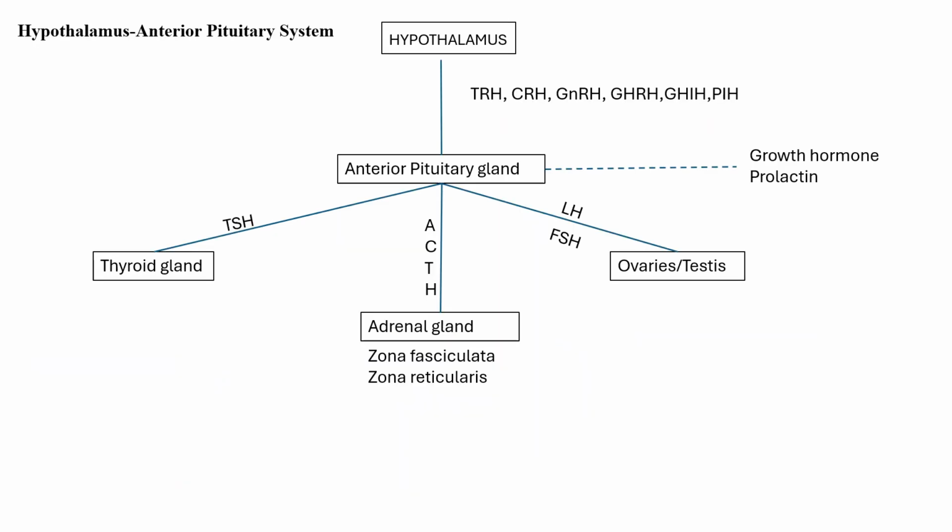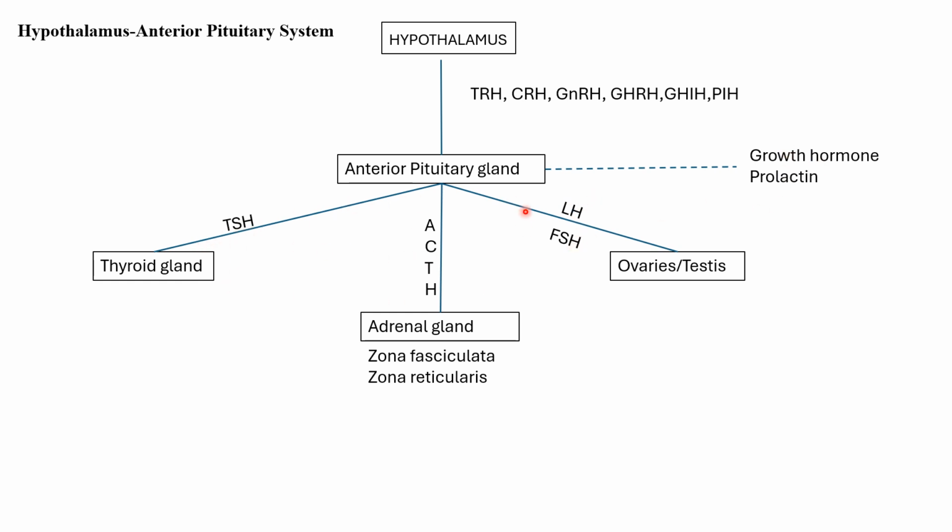Let's move ahead. It says the same. I thought if I write it like this, it will be easier for you to remember. So just remember, this is the hypothalamic anterior pituitary system. Don't get confused. So this is the hypothalamus. These are the hormones which are secreted by the hypothalamus. All of these hormones are tropic hormones. And then they influence the anterior pituitary, and the anterior pituitary is secreting these 6 hormones: 1, 2, 3, 4, 5, 6.